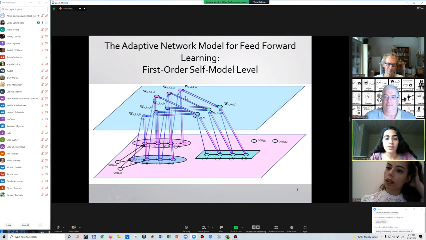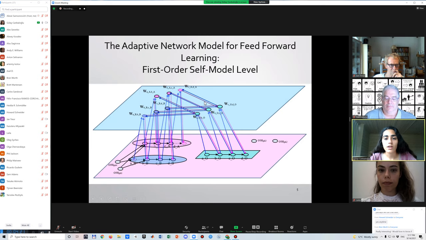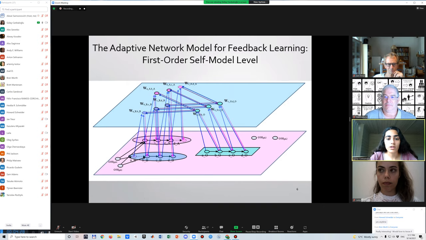For all these connections, we have W states representing the weight of the connection. For example, for this connection from A to B for person B, we have this W state. We have three different W states for each person and also the organization. We have connections from W states to W states to make organizational learning possible. And also, we have for feedback learning, the opposite connections from organization to individuals. These are needed to make individuals able to learn from their shared mental model.